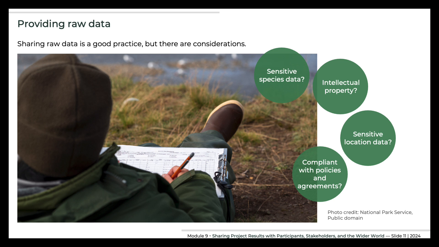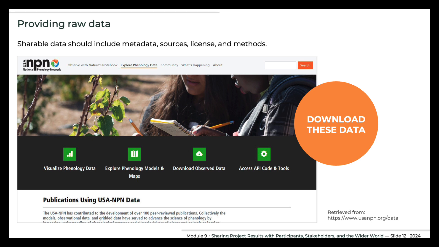Request or require that participants share original images under an unrestrictive license, such as CC BY, that permits redistribution. If necessary, restrict access to certain information and be sure to know your organization's standard review, approval, and release policies. You can make your data available via download, either as compressed packages of pre-selected documented data or as CSV files for custom query results. Make sure that data recipients can access complete metadata and other documentation so that they can evaluate, replicate, and make the best possible use of your results. Identify the sources, license, methods, and contents of the data. An example of a data terms of use policy is available from Nature's Notebook.